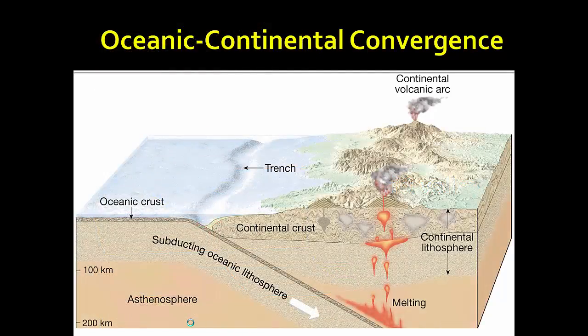There are 3 options for convergent plate boundaries, determined by what kind of plates are approaching each other. If it is one oceanic and one continental plate, the denser oceanic plate will always be subducted into the asthenosphere. There it will melt, and the magma, less dense than the surrounding rock, will rise up toward the surface and erupt, creating a continental volcanic arc.